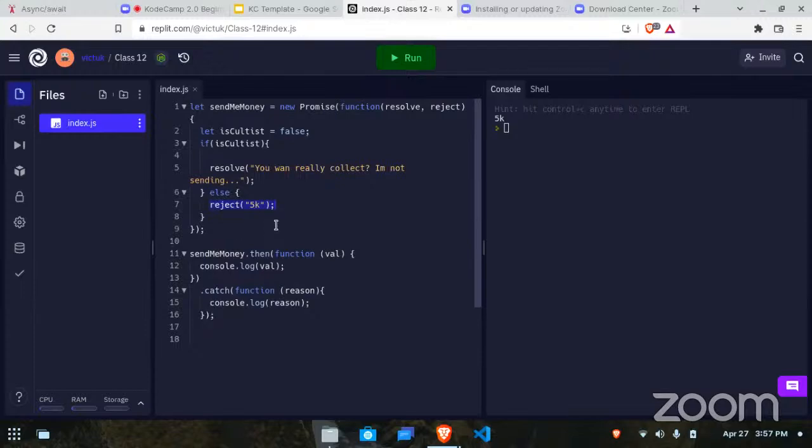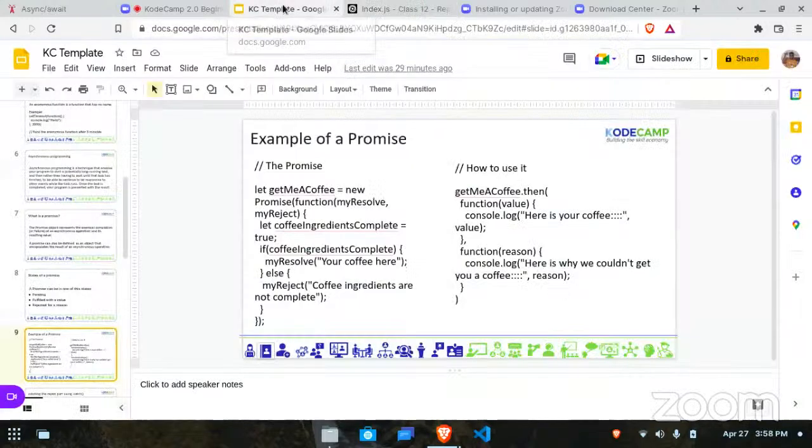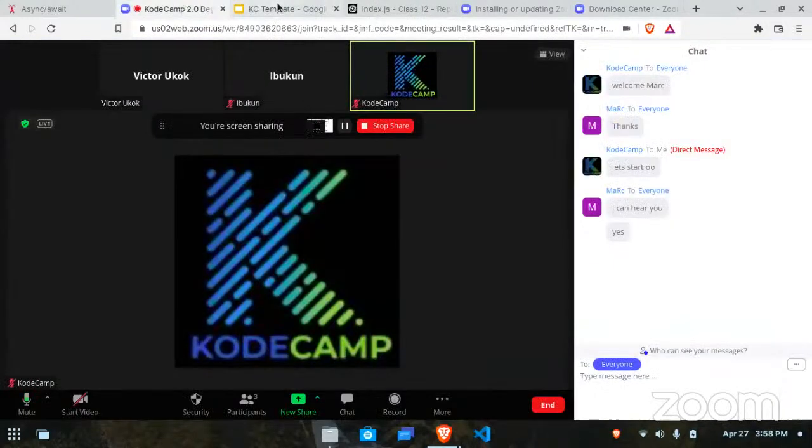But if it resolves, then it's still going to bring this. So it's kind of similar. It's just that when it rejects, you're treating this kind of like an error that occurred, and then you maybe want to return that error. So I hope you guys are following.